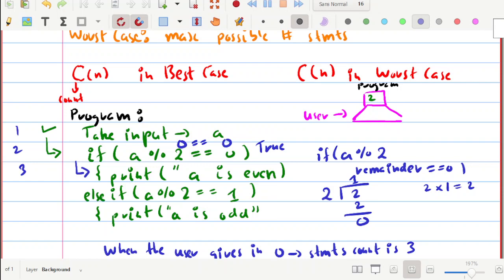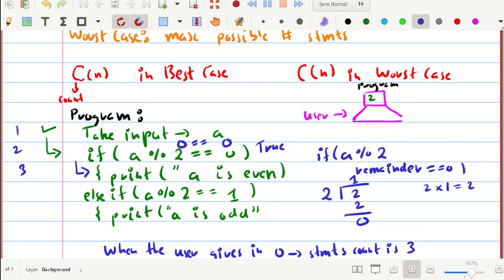So we did run the print statement, and since we managed to run one of the ifs, we will skip the rest of the if blocks. So the total number of statements we ran so far is 3. Cool, so that was the best case.